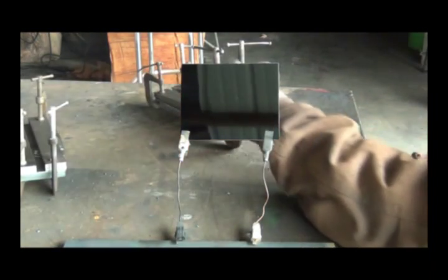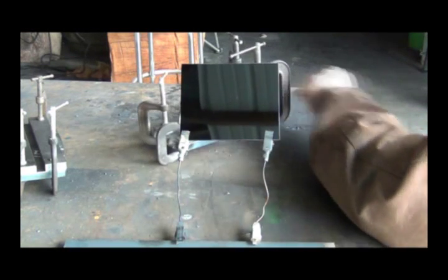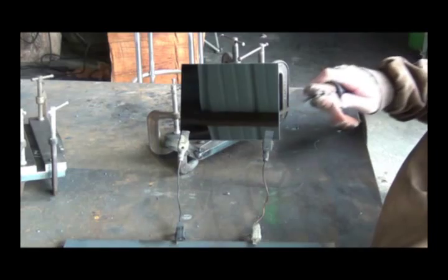Hope it's showing up okay for you. I got that one. Now right down here is where my brace sets in, so I can't put any weld down there. I will start up here.